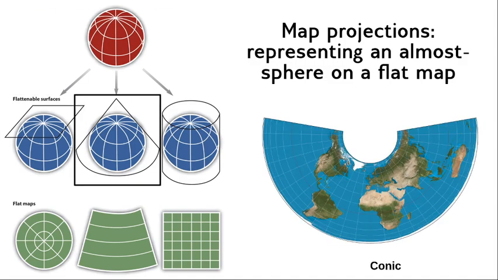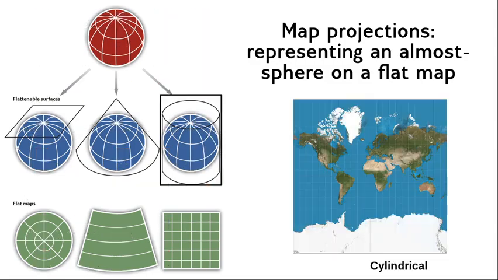Conical projections in the middle look something like this, where you can actually show the whole world or a large fraction of the world. This is conical based in the northern hemisphere, so there's a lot of distortion and missing stuff in the southern hemisphere, but still, if you look at something like North America, Europe, or the northern parts of Asia here, it's not so bad. And then the cylindrical projection is like this.